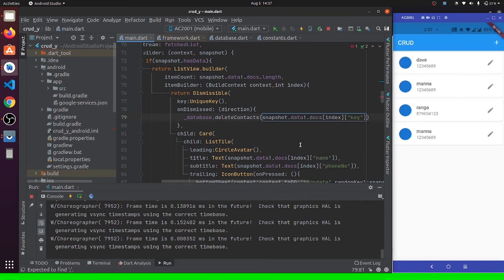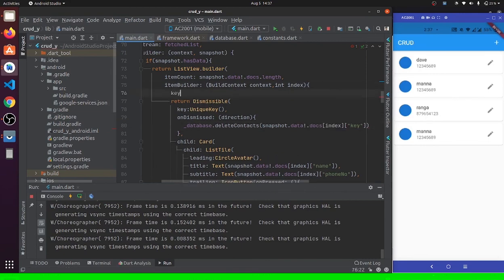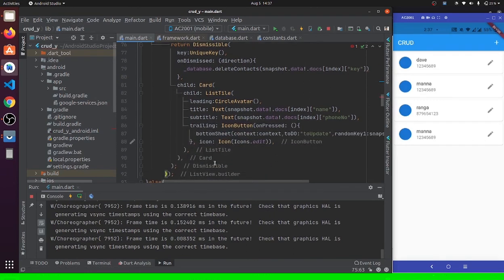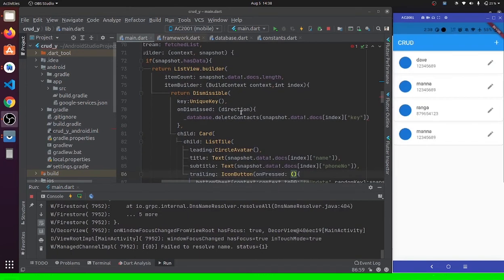So there is a better way of making it. If you print something as a key like here, you can also give the values like this. We can also give the value for key name and everything from here too. But the problem is that whenever the UI gets built, these values will also get replaced. It's not a major problem, and you can use that way also, but I prefer this way. So we are making a key out here.